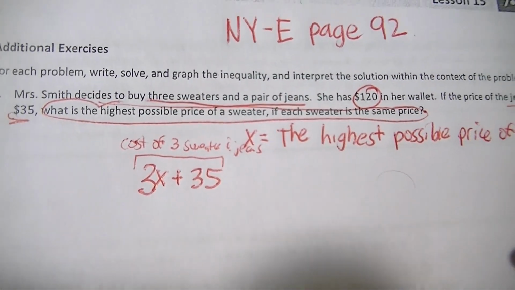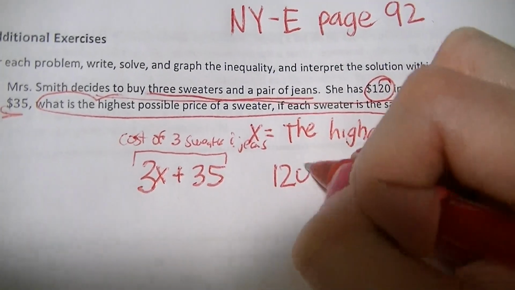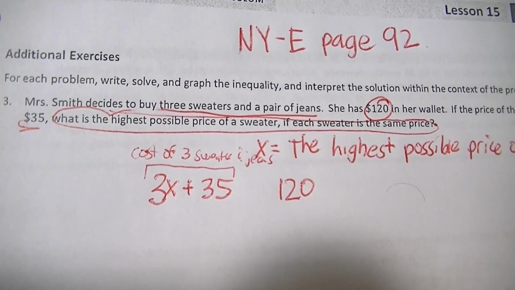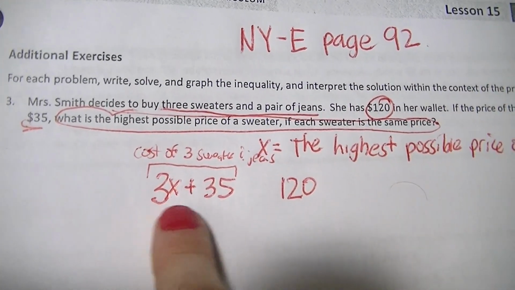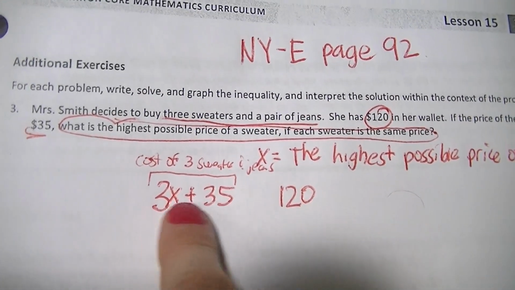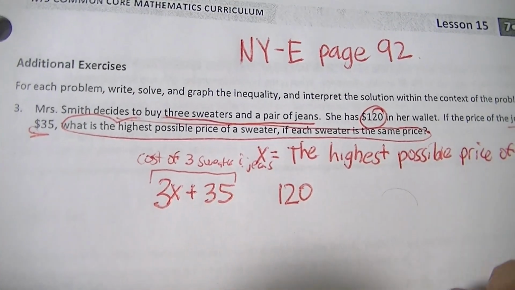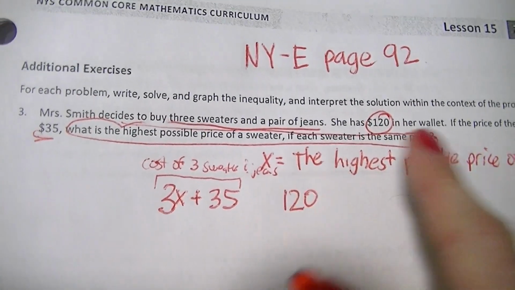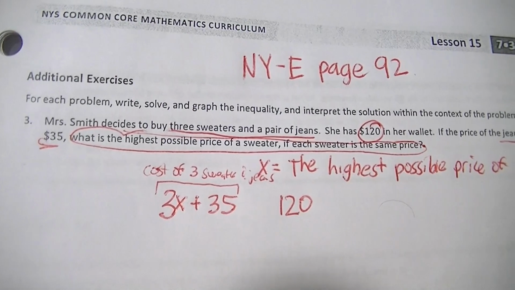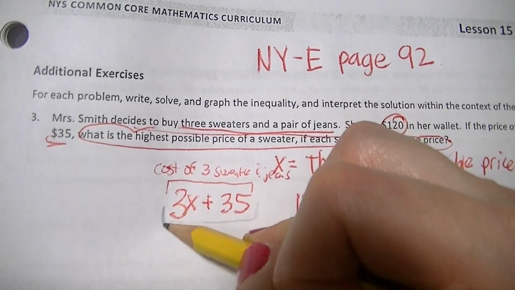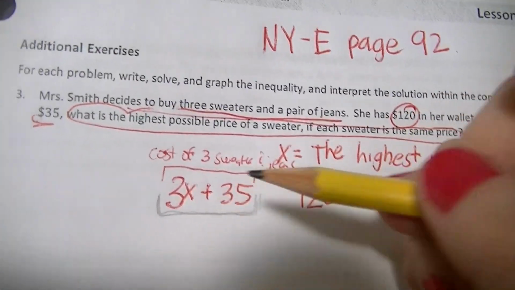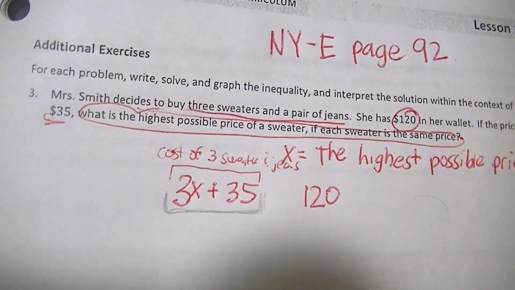Okay, that says the cost of 3 sweaters and jeans. And how much does this girl have? She has $120. And we're just going to assume that this includes tax and stuff, so don't even worry about that. So this amount that she's spending, can it be more than $120? No, because she's got exactly $120. That'd be really embarrassing if the cost of everything was more than $120 and all she has is $120. She'd have to phone a lifeline or something to get more money or put something back.